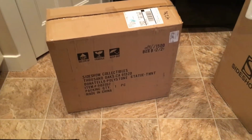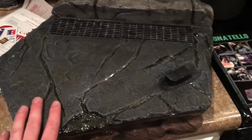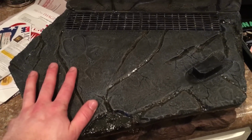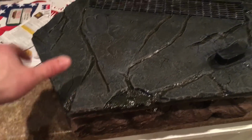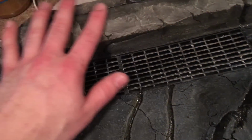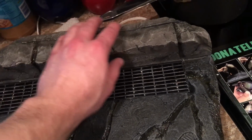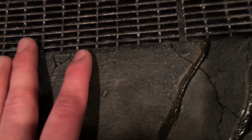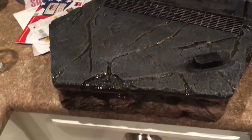This is the box that came in, pretty big box. Not quite as heavy as I thought. And there is the box for the base, which I've already gone ahead and opened. So this base actually is a little bit smaller than the other bases I noticed. The thickness is the same, but overall width and length, not quite as big. This one does have a little bit of difference to it. Noticeably, this little uprising for the curb uphill and a drainage right here as well. So we'll check that out later.